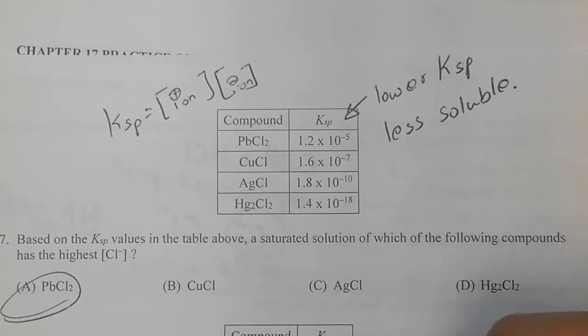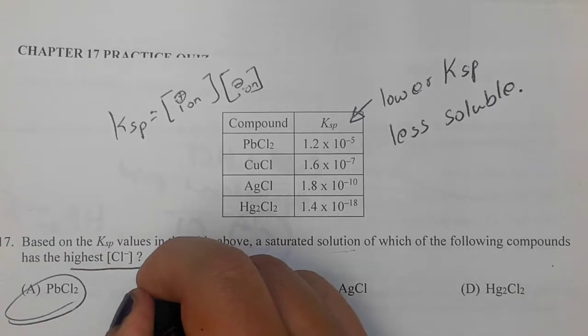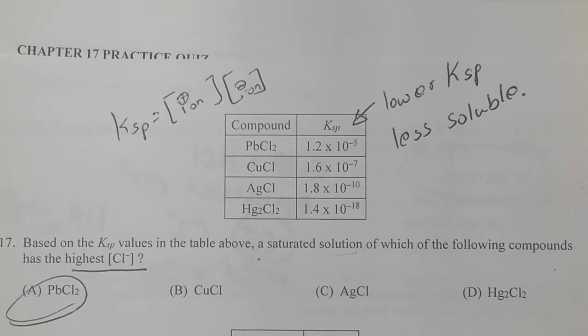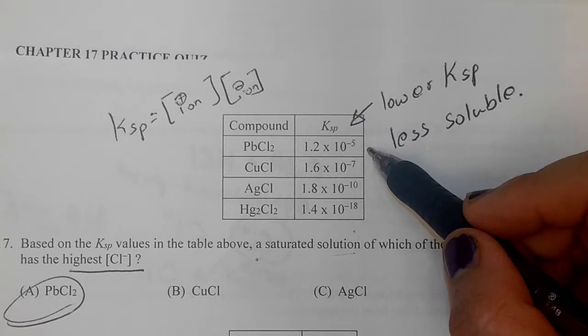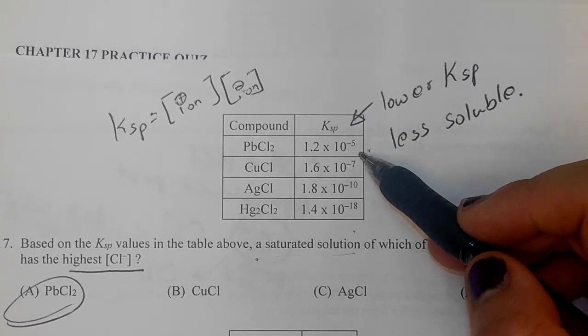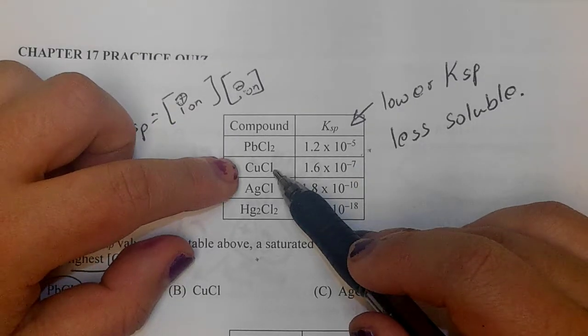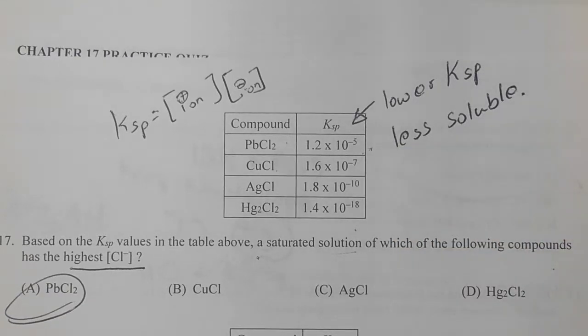Okay, so which one are we looking for here? We're looking for a saturated solution which has the greatest Cl minus. If I have the greatest concentration of Cl minus, are we looking for more soluble or less soluble? More soluble. That means biggest K. So if you're looking here for the biggest K, you're going to have this, right? Plus also, if Cu and PbCl2 have the same KSP, still PbCl2 will win.